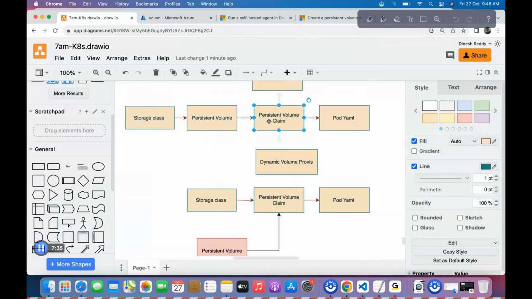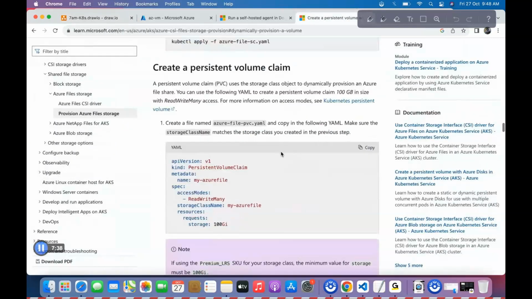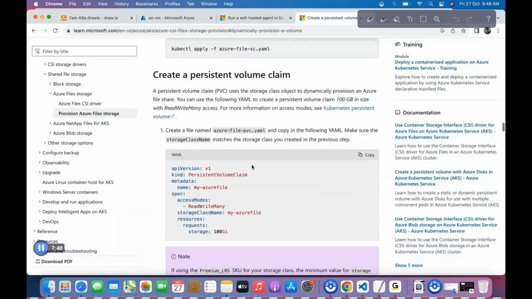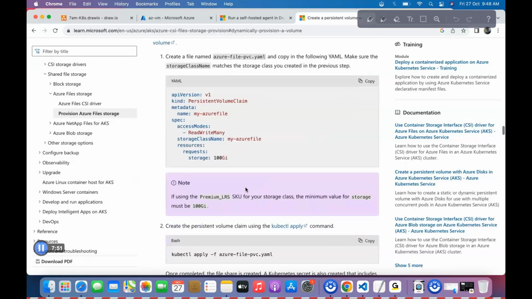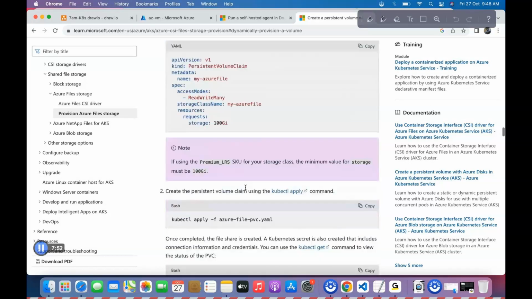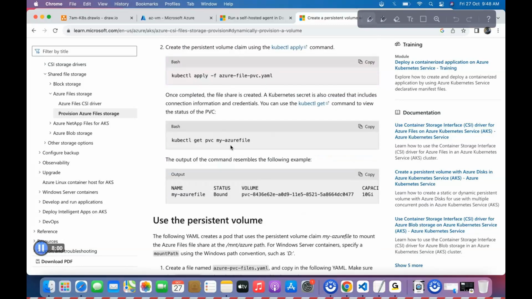Okay, you just go to the persistent volume claim, whatever the storage class name you created. My storage class, I created as my-azure-file. The same storage class you will use here. This is what exactly I'm highlighting. The storage class name my-azure-file you will use here. Okay, that's awesome. Once you are done, create a persistent volume claim using kubectl. So now you are creating a persistent volume claim. That's awesome. So you created a PVC, but you never created a PV, but it got bound. It's an interesting fact. So you never created a PV, right? But it got bound. So that is the interesting fact. You should understand this particular technique, how exactly they are doing it, team.